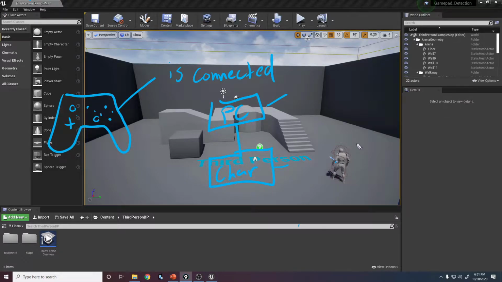Now, the default player that comes with this template does not have a controller. Its controller is basically a C++ class in the engine content. So it's defaulted. So what you're going to want to do is make your own player controller. So give me 1 second to erase all this.